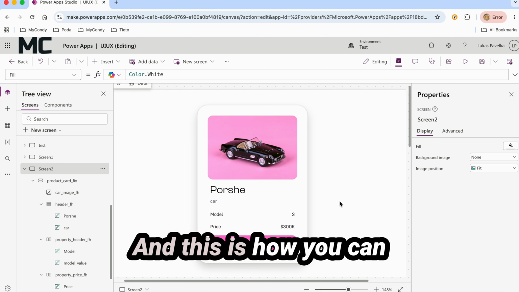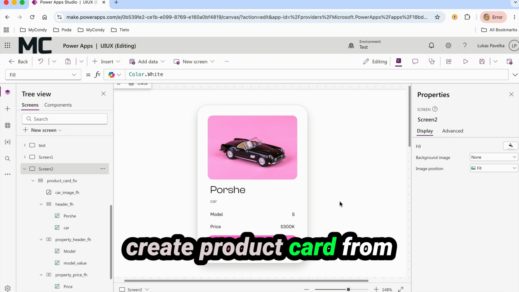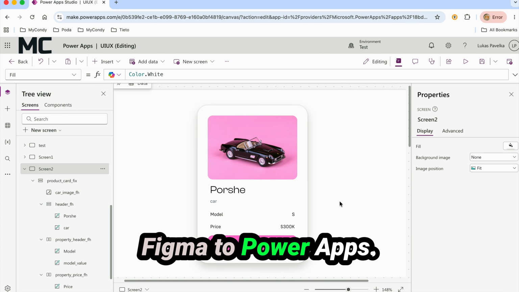And this is how you can create a product card from Figma to Power Apps.